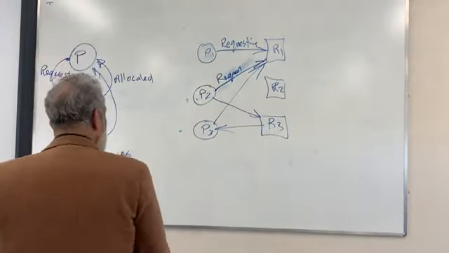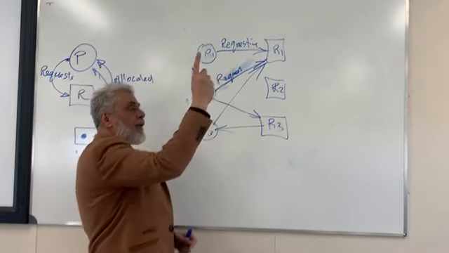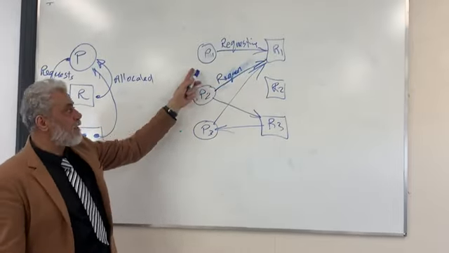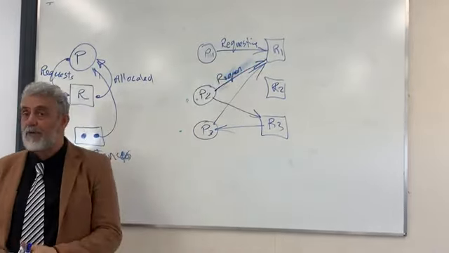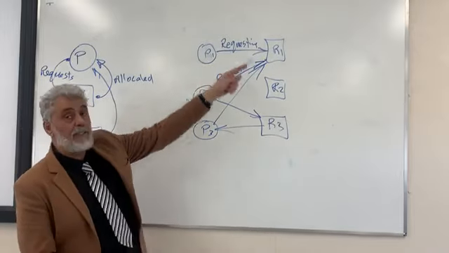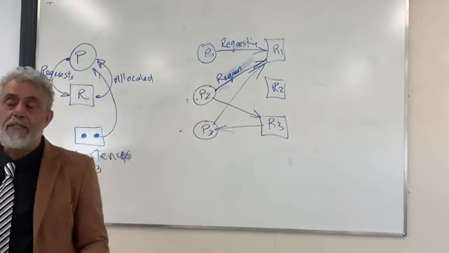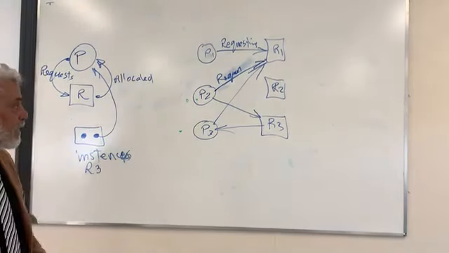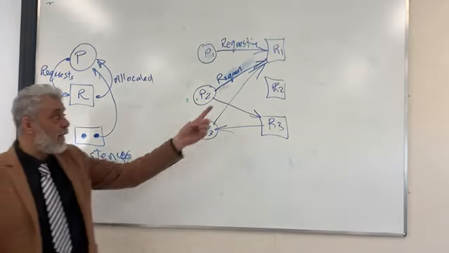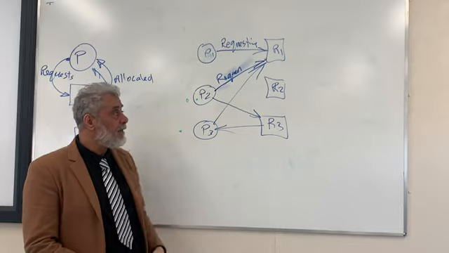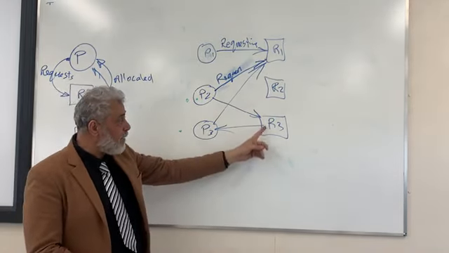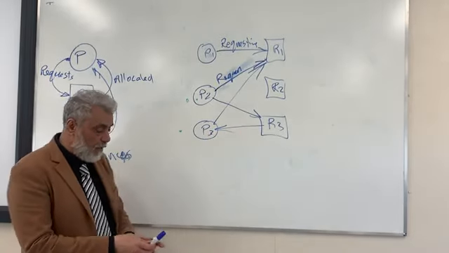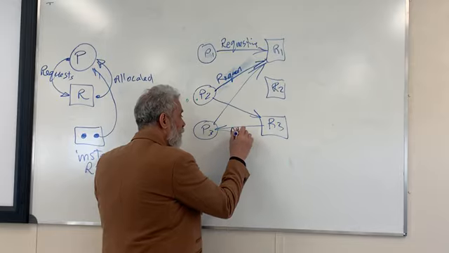No. Why? Because process 1 needs one resource. That's resource 1. It's pointing at it. It's like this person saying, I want that resource. That's how you should read it. So process 1 is requesting resource 1. Is resource 1 busy or is it available? Is it allocated to another process? No, resource 1 is not allocated to anybody. If it was, like resource 3 for example, there'd be an arrow going from the resource to the process. That's how you know it's busy, if it's allocated to someone else.